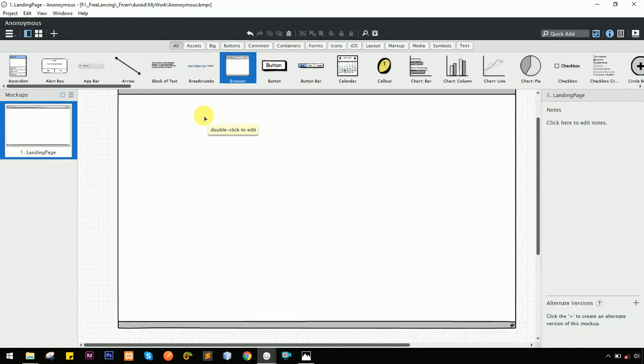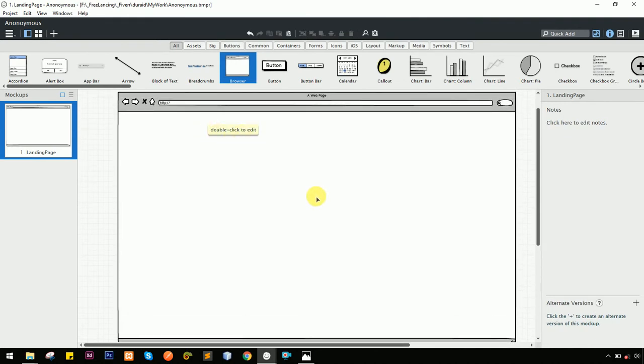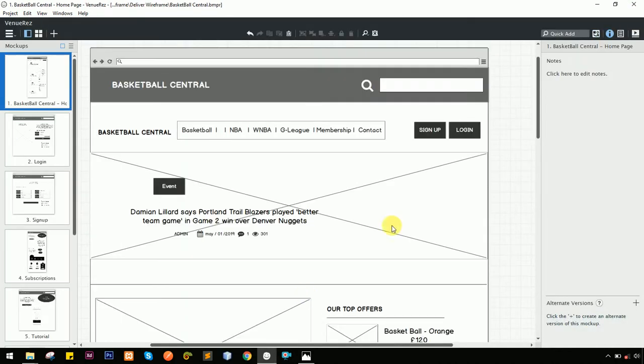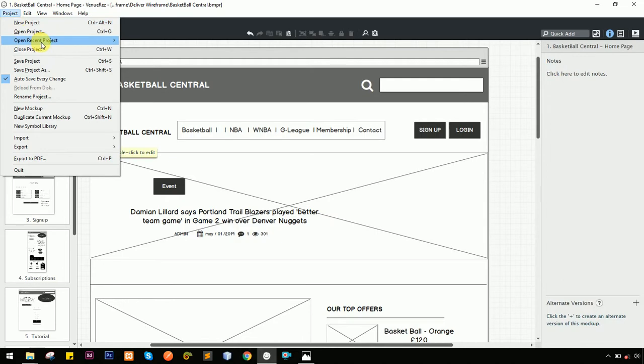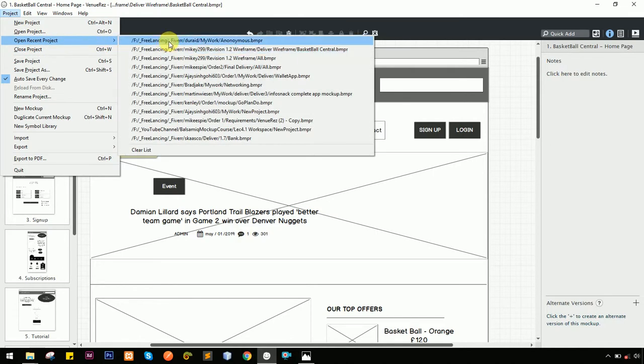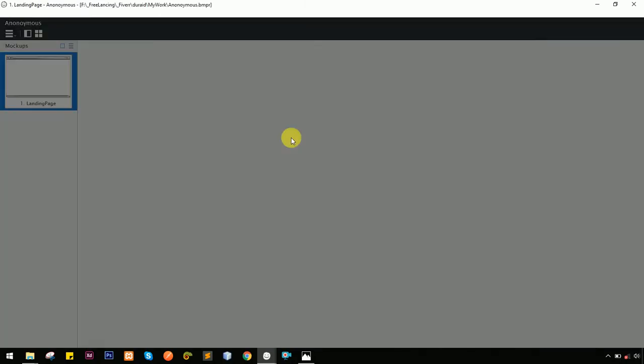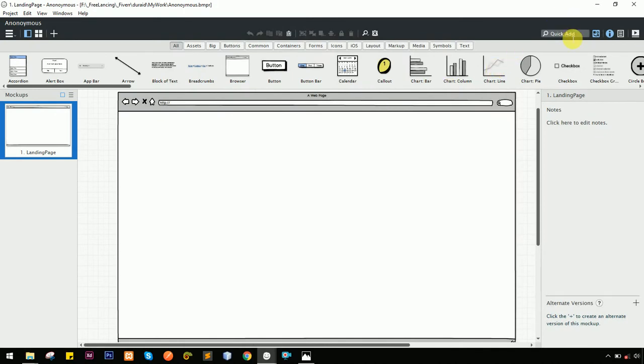So I guess we must make some world image. Let's come to the anonymous page. So let's search for some world map or globe.